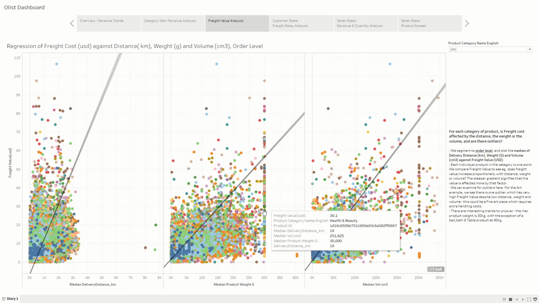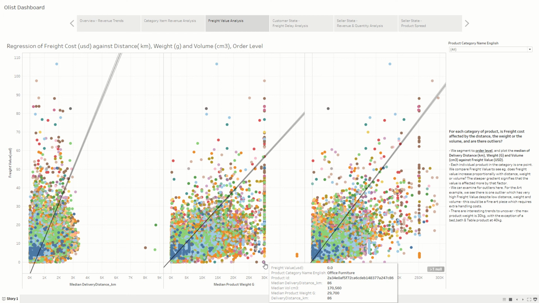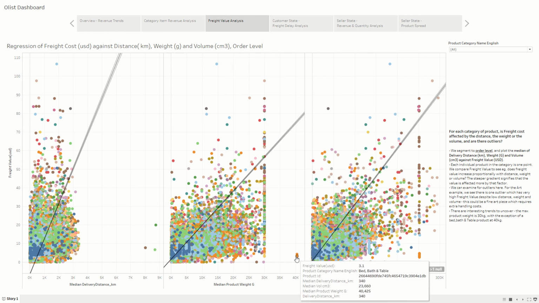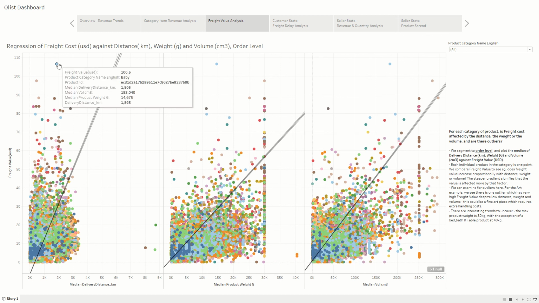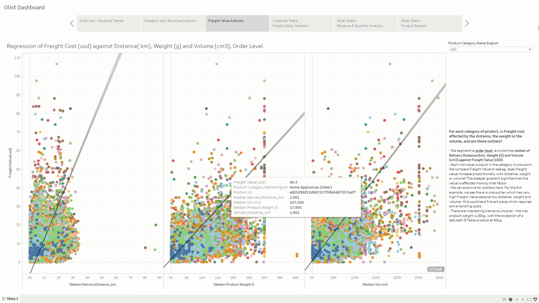Something we can tell from this is that products generally stop at about this 30k. So 30k is in grams, and so 30 kg is the max deliverable for this marketplace. But we also do see two of the exceptions. This could be an outlier, or this could be a real exception. This is bed, bath, and table. And then we also see, for example, some baby stuff that is really high. Later I'll jump more into product category specific.